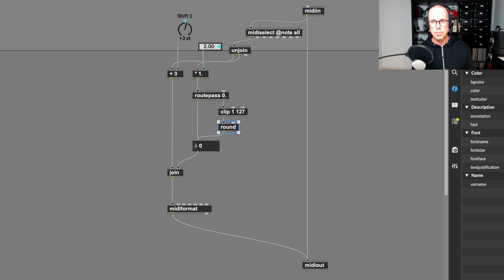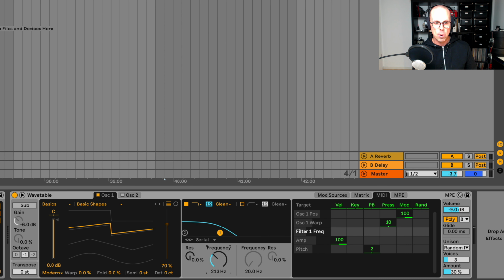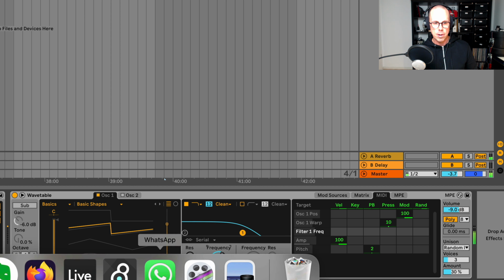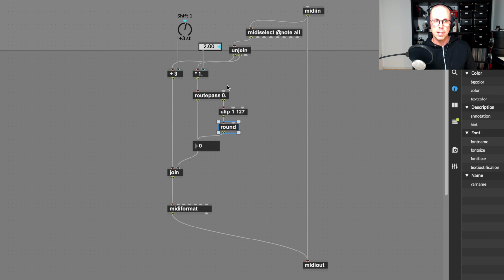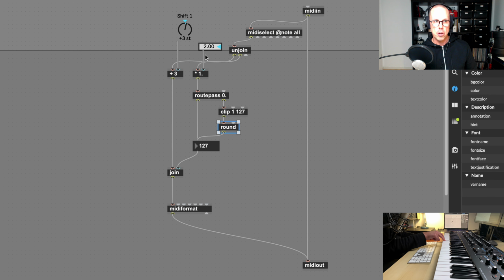There are two very big problems with this patch, which are not immediately obvious. One of them is that if we change the shift value while we're holding down a key, the note will never release. Let's give ourselves a little bit more frequency here on our cutoff so that the note never actually dies while we're holding it. So I'm going to hold a note, and then I'm going to change the shift value from 3 to 5. Now, when I release the note, what do we think will happen? Let's think about it for a minute. Then I'm going to release the note.